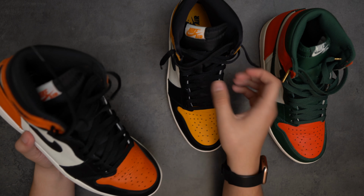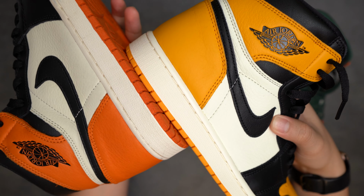Breaking it down to these two, when we're looking at the panel, or I guess this is the best comparison, we can compare the yellow and the orange right there.